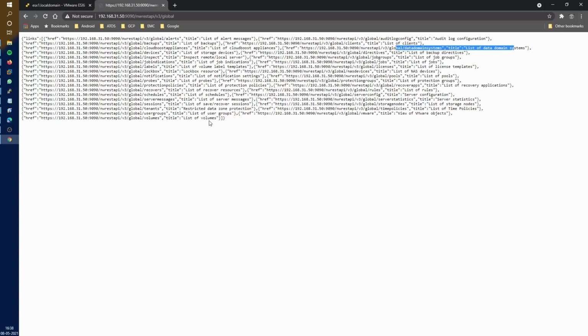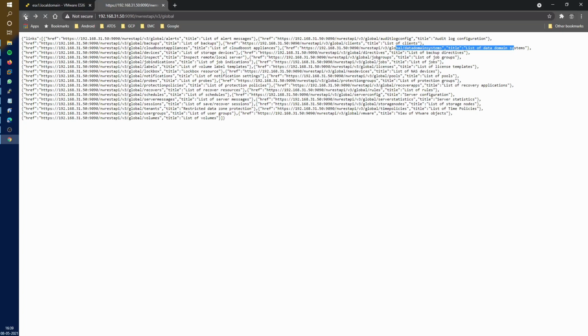Not every resource available on the NetWorker server has an available endpoint right now. This is work in progress. EMC has always said that they have a lot of plans and are aggressively working on the API and the HTML5 based UI. The enhancements to the HTML5 based UI will directly update the API library as well, because it is directly associated with that. So this is where you will find the endpoint information.